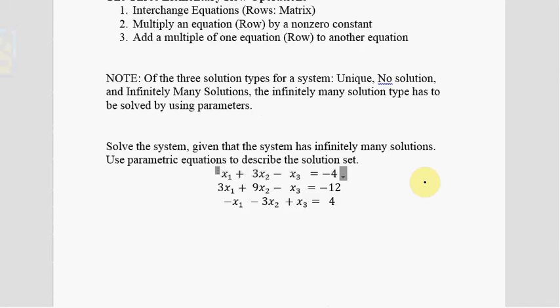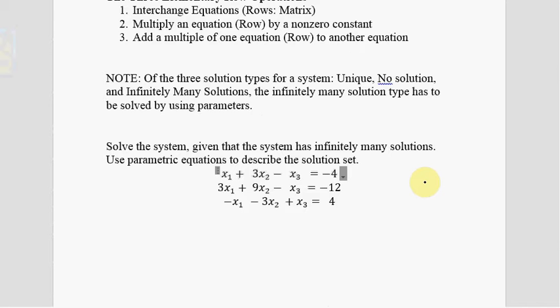So my goal here is not to show you how to solve the system, which you may know how already. I'll show you that in section 1.2. My goal here is to show you that if I do have a system and if it has infinitely many solutions, how do you write that solution for that particular system? Okay, so I'll go over it now. We'll run across some more problems in 1.2, same setup, but you'll know what to do.